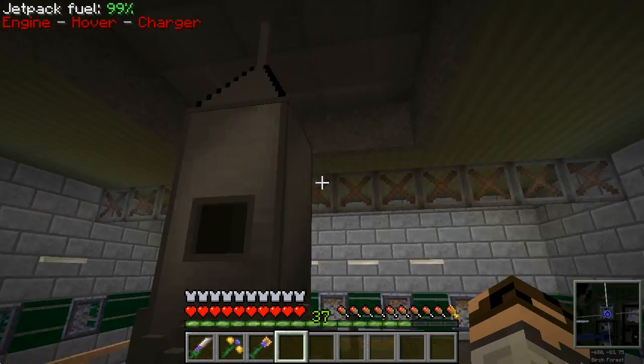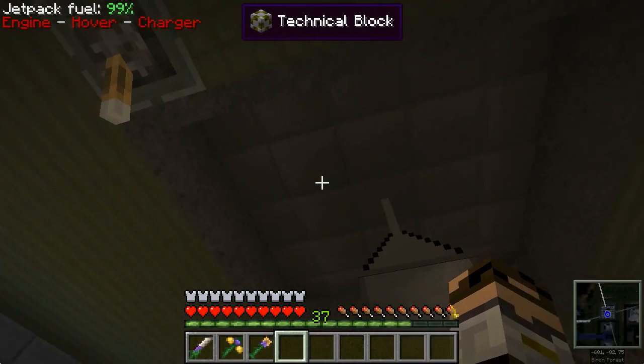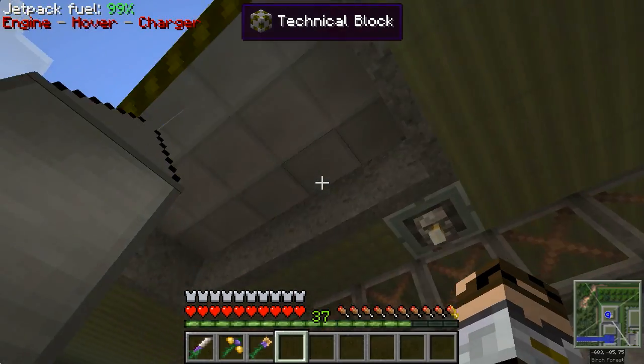This building is my launch building, and so I've actually gone to a little bit of trouble to make it sort of realistic. I've got a launch door that I can open and close with a regular switch.